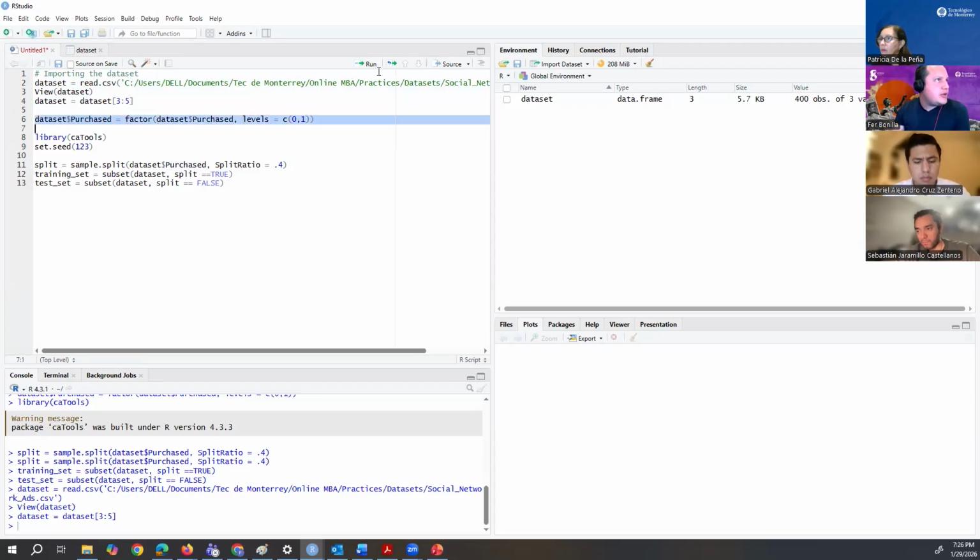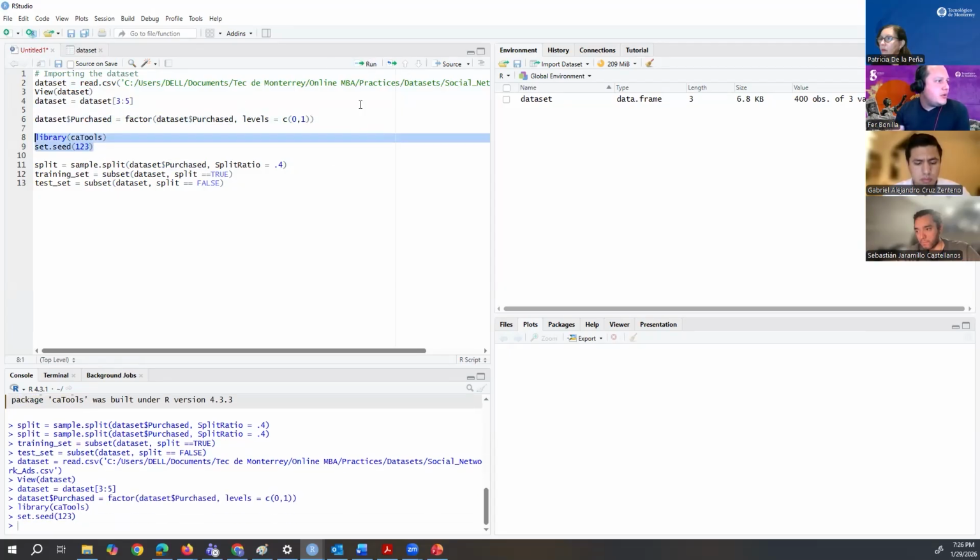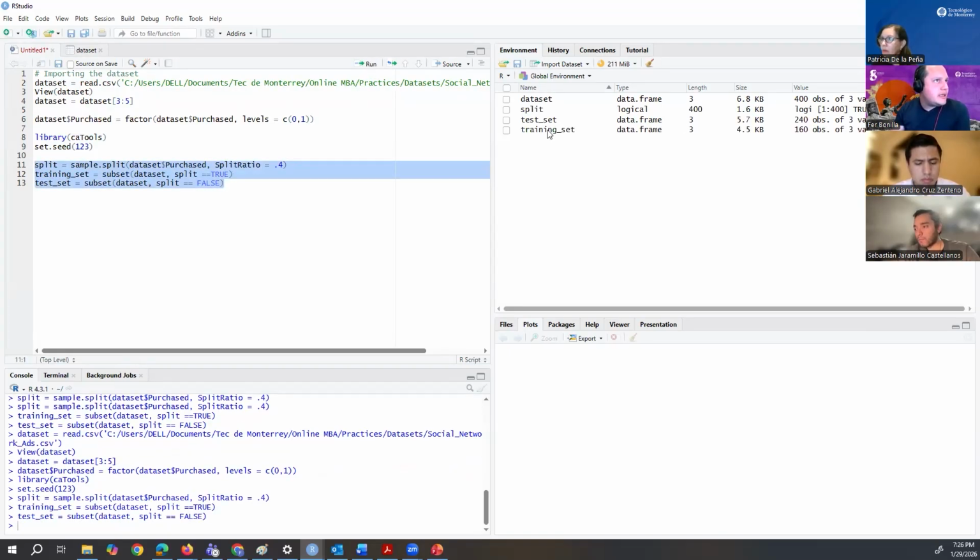Let's create the factor. Let's run the CA tools, sample. Let me take the split 40%, create the test set and the training set. Here we go. We must have only 4 variables that are the ones that come as part of the data set. The first one is the main data set. Second, the transformation or the extrapolation of that data set. Afterward, the split, training set, and test set is what we have in the right-hand side, correct?